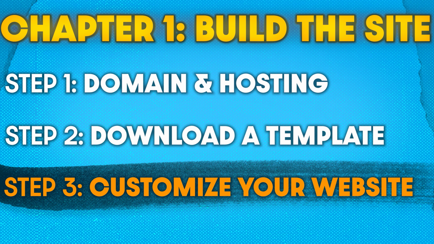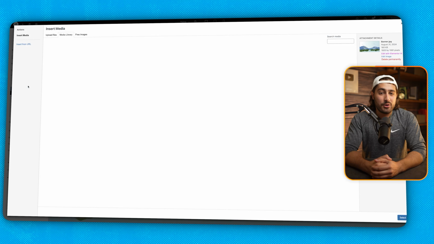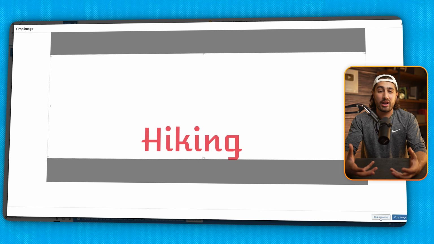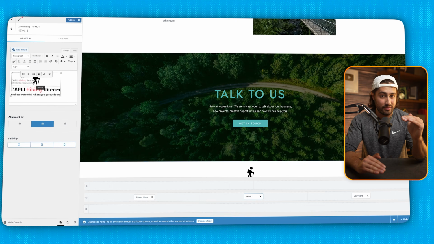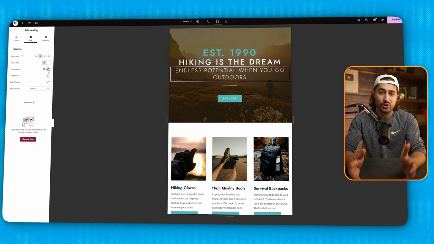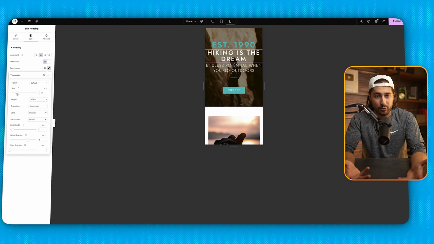So now that we have a template downloaded, it's time to start customizing it by swapping out all of those pictures and text that I was talking about. I'm going to show you guys how to use Elementor to customize your website to fit your brand. And then after that, I'll show you how to customize your header and your footer of the website. And then at the very end, we'll double check your mobile responsive mode to make sure that your website looks good on all platforms of viewing, like desktop versus mobile. So let's go ahead and get started.